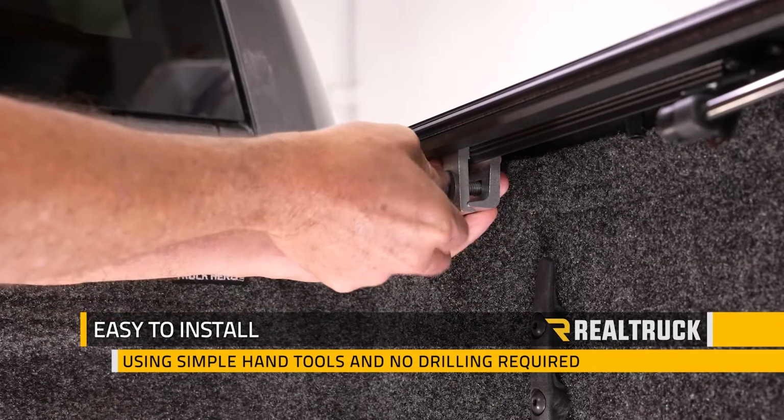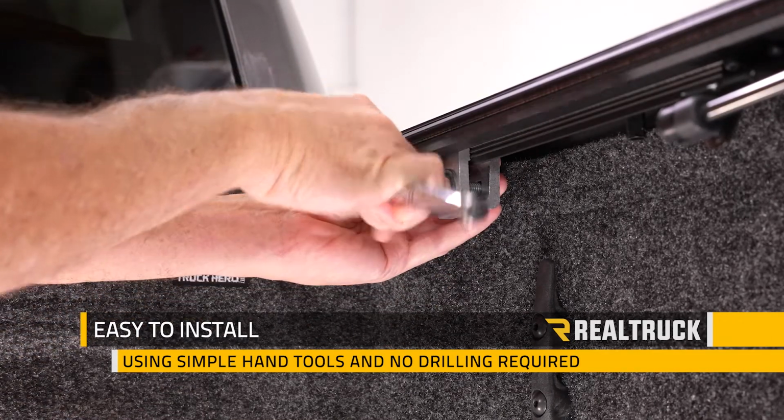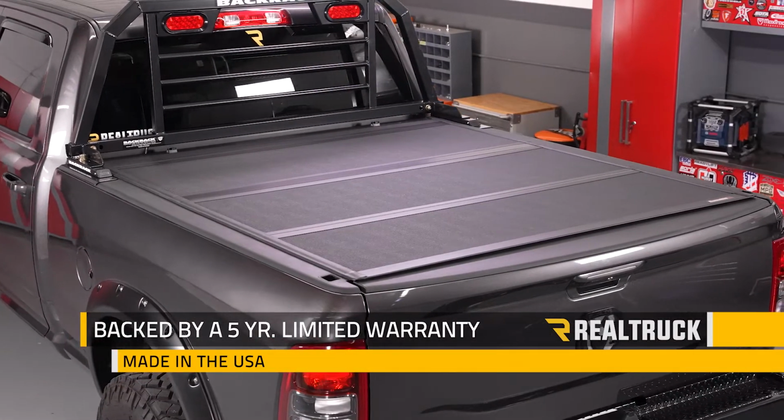The rugged clamp-on design makes the Endure ALX easy to install with simple hand tools and requires no drilling. It's backed by a 5-year limited warranty and proudly made in the USA.